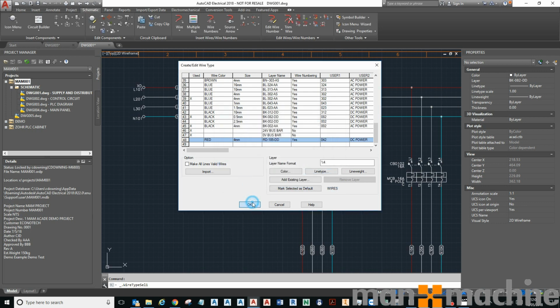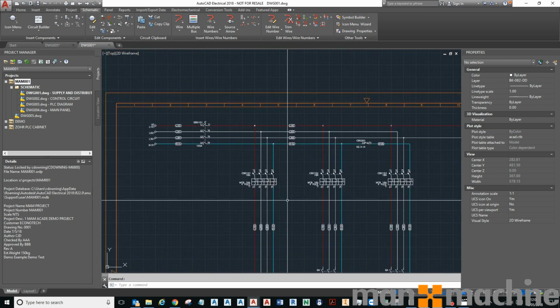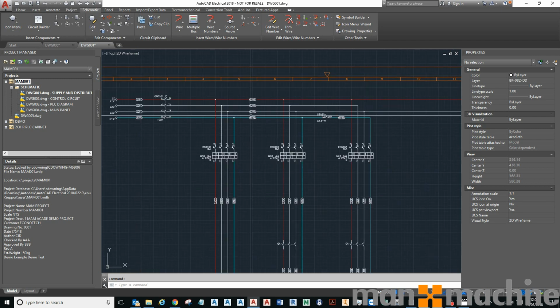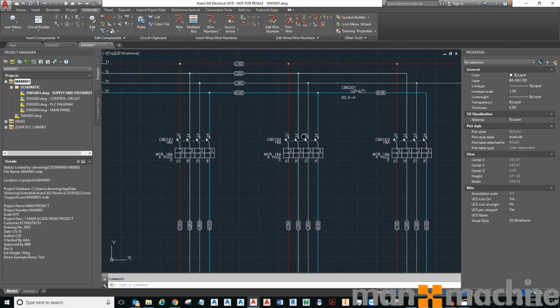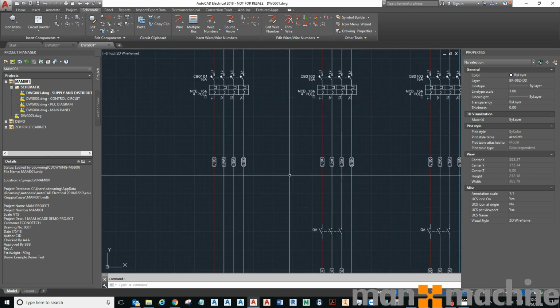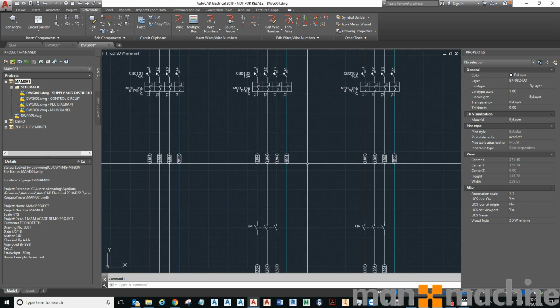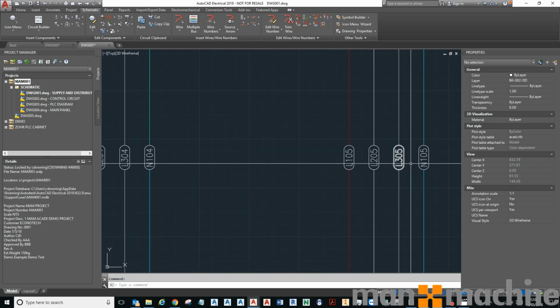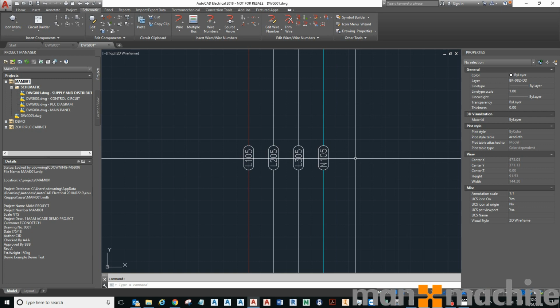So once we've got the wire layers, what we can then do is assign a scheme for that particular layer. You can see that my browns are labelled L102, my black has got an L202, my grey has got an L302, and my blue has got an M102. And then if I come down here, you can see that I've got things like L104, so it's a numerical after, but the initial part of this number is always, if it's a brown, L1, if it's a black, L2, if it's a grey, L3, and if it's blue, M1.